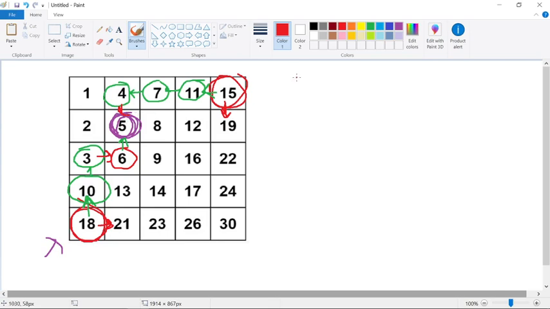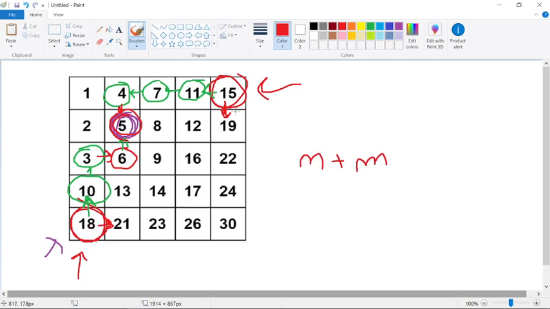Using this approach, starting from this element or this element, I have only one path to reach my target, and if you notice, you will move at most n plus m.